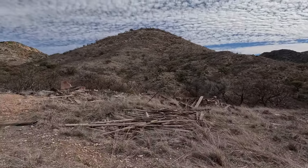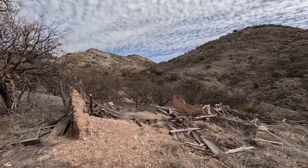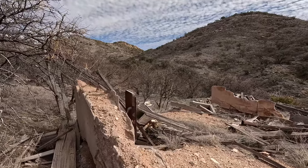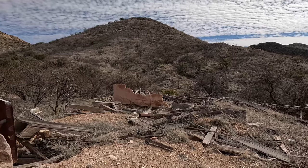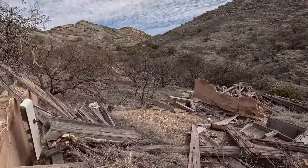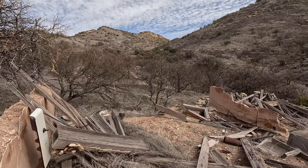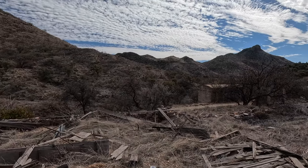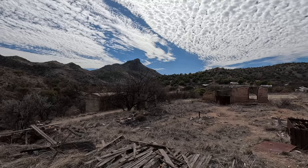Now up here they also had some apartment housing, so I'm thinking that this is probably what this was, maybe for some family workers, because the single men were down at the bunkhouses, so maybe this was for some families that lived in here. Not much left. Looks like maybe that was where the shower was, but yeah, not a lot left now. And off in the distance, we're going to walk down there. That's the old jail.